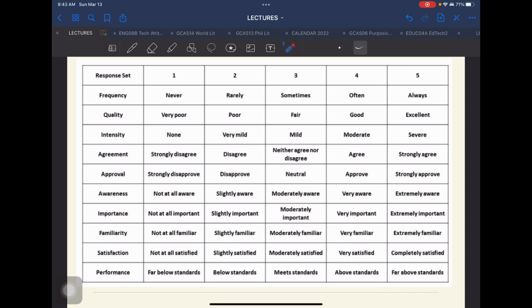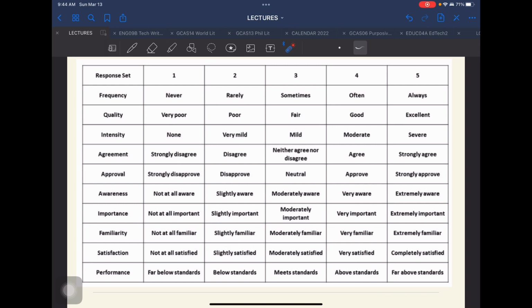So again, for level of satisfaction, the elements of the rating scale would be the following. Towards the negative, you have the lowest value, and then going to the positive, you have the higher value, which is 4 or 5, depending on the number of points that you're using for the Likert scale. So you have not at all satisfied, slightly satisfied, moderately satisfied, very satisfied, completely satisfied. Again, this is for that particular type of response that you are expecting from your instrument.